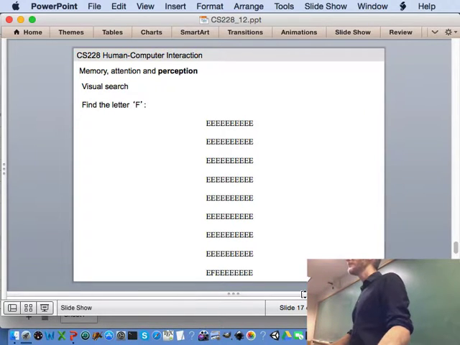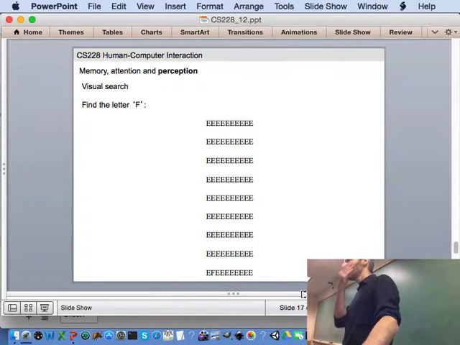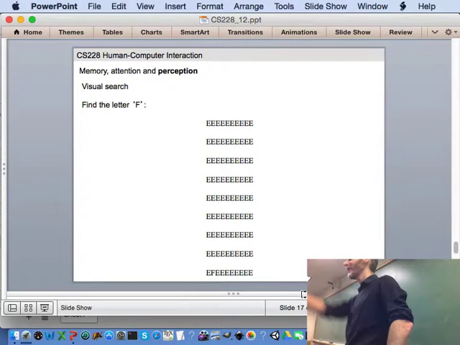How did you scan for this one? I just looked at the bottoms because E's actually have a bottom, so the F would have a gap in the space between. Okay, you know the difference between uppercase E's and F's, so you know where in the character to look for it. That's good, right? You're using your mental model to help here. I just started top left, went across the bottom, and went down clear up to the bottom of that.